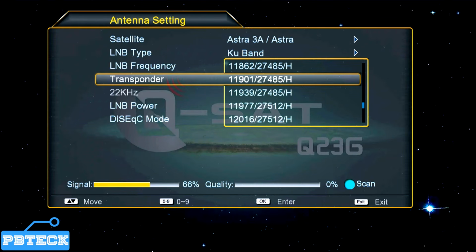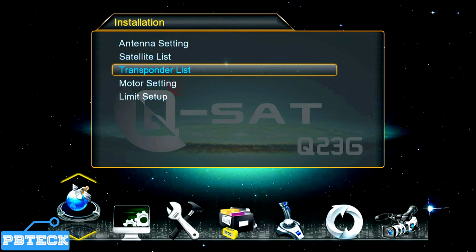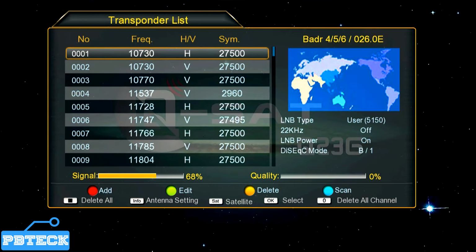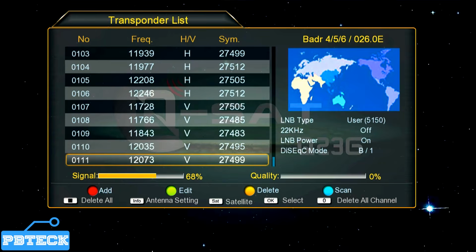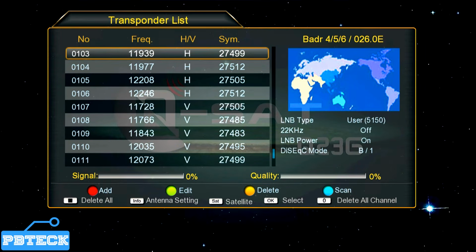You press OK on it, and on this page you have a selected satellite folder which has been opened with a transponder list which you can add to. So you need to change the satellite option to the preferred satellite folder to which we are likely to add the TP, and then use it to perform the tracking or to scan for our channels.